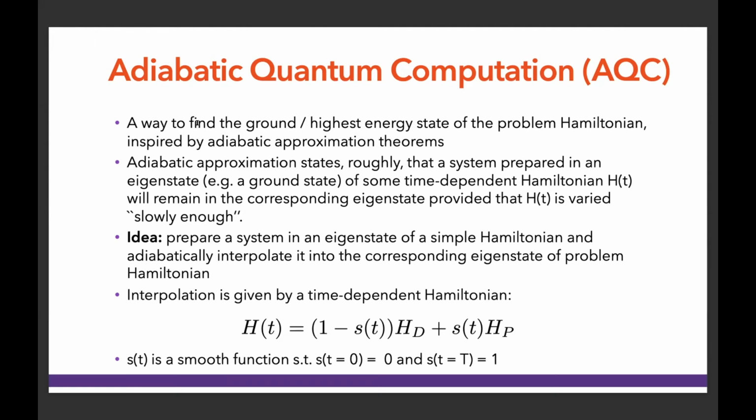ground state. And so the idea behind this adiabatic algorithm is then to start with an eigenstate of some simple Hamiltonian. In chemistry, it could be Hartree-Fock, or here, it's something like the transverse field, Pauli X on all qubits. It's a very simple Hamiltonian, and then slowly evolve your system to keep it in this eigenstate, so that at the end of it, you will get the eigenstate of your desired problem Hamiltonian. And so your interpolation is performed by this time-dependent Hamiltonian, where s of t is some smooth function of time, with the only constraint that you start in your simple Hamiltonian and you end in your desired Hamiltonian.